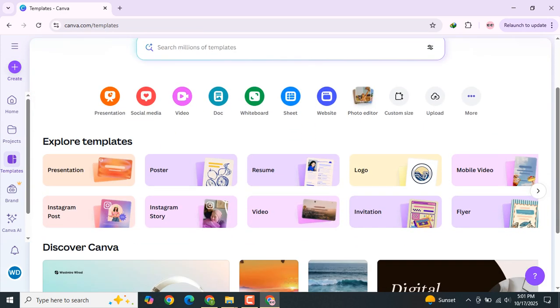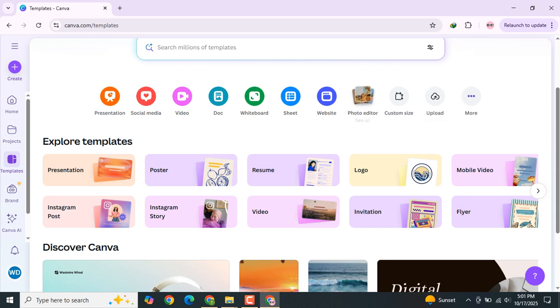And here you can see multiple options to create and design things like presentations, social media, videos, documents, a whiteboard, sheet, website, and a photo editing tool is also available here, and custom size, which is very good.